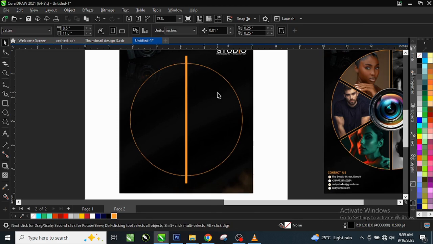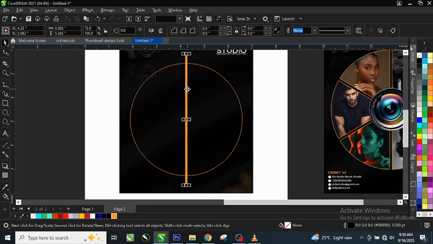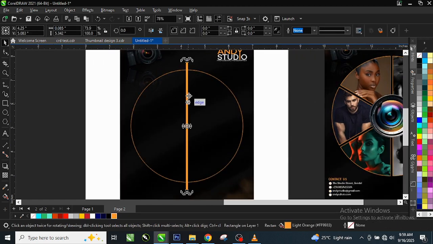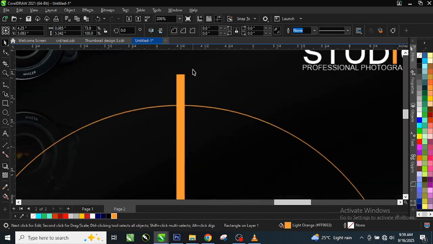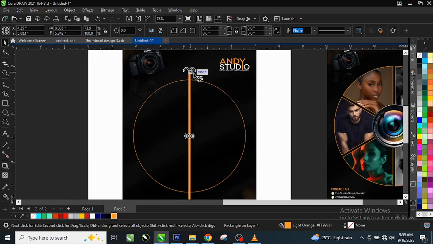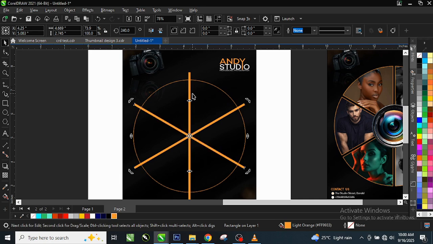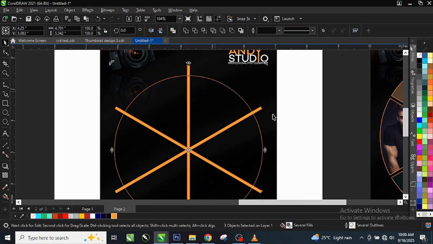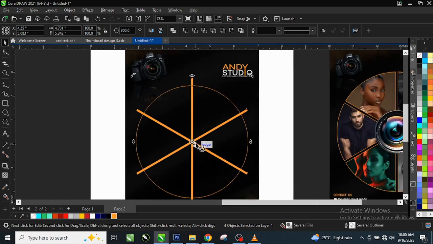You select the circle and the line, centralize it, then click on this particular line twice. Once you click twice, the anchor point will show the rotational one. So from there you'll be able to click on it, because we need to cut its segment. All right, so you press down the Control key. Once you are comfortable with it, right click immediately to have a duplicate, then Control R again for another duplicate, then select everything, the circle and the lines. All right, select the circle and the line.